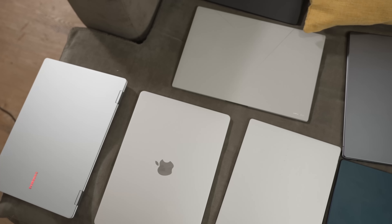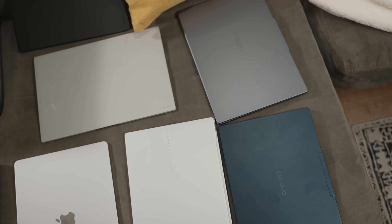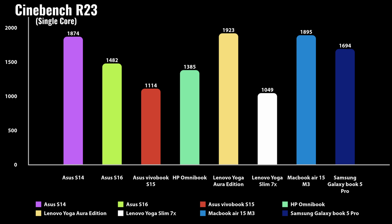What we have here are laptops that can do your daily needs. We're not going to be comparing operating systems like Mac or Windows, but we'll take a look at our benchmark numbers. Starting off with Cinebench R23, looking at our single-core scores, you can clearly see that the best score here is with the Lenovo Yoga 7i Aura Edition, which is an Intel Core Ultra chipset, coming in at 1,923, which is pretty good.